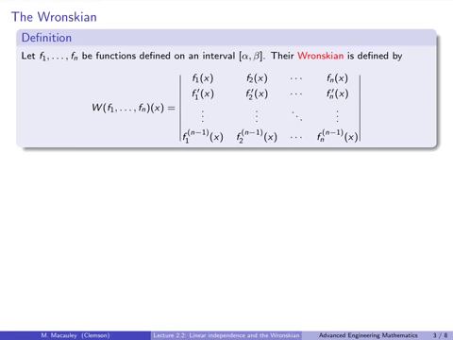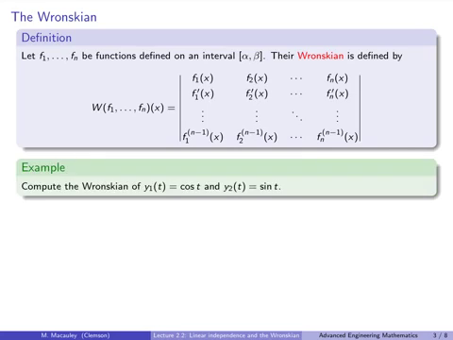The Wronskian of these functions is defined as follows. It's a function of x, but it's defined by these n functions, and it's defined as the determinant of an n by n matrix. Basically, in the first row, you put all the functions, f1 up to fn, and then you take the successive derivatives of these and make the rows below, where each column holds the derivatives of one function. So now what good does this do? This is a nice object, but I claim that this actually tells us something about whether these n functions are linearly independent or not.